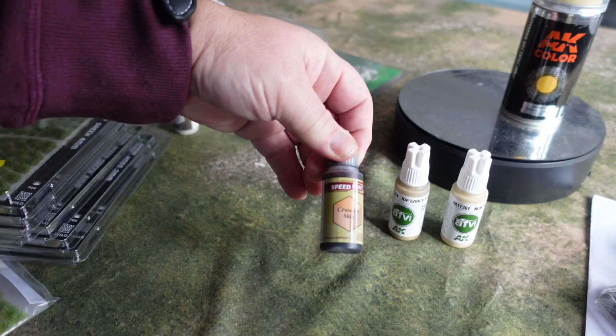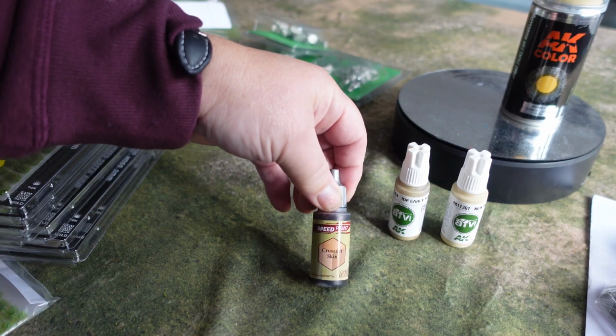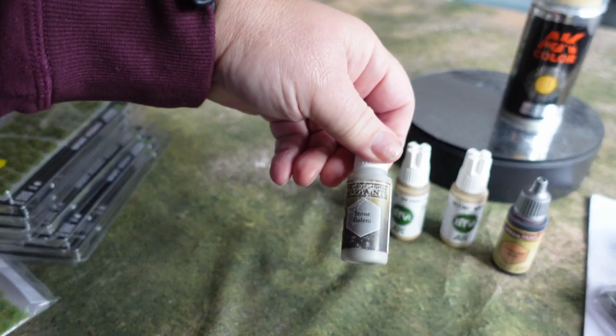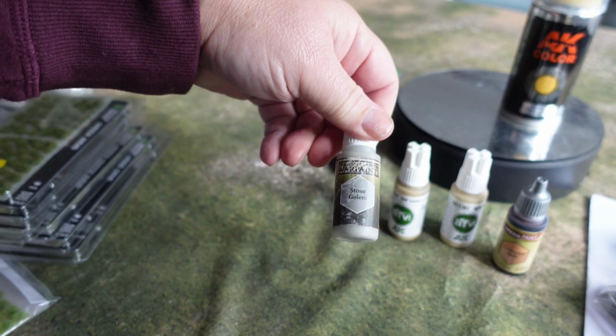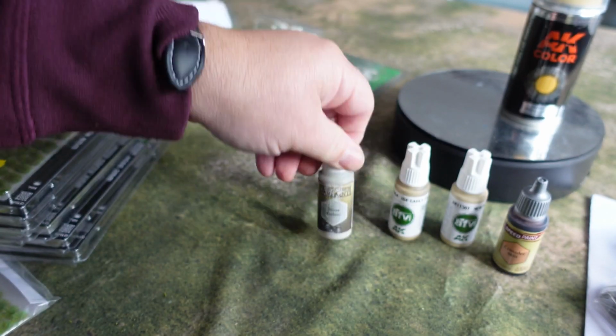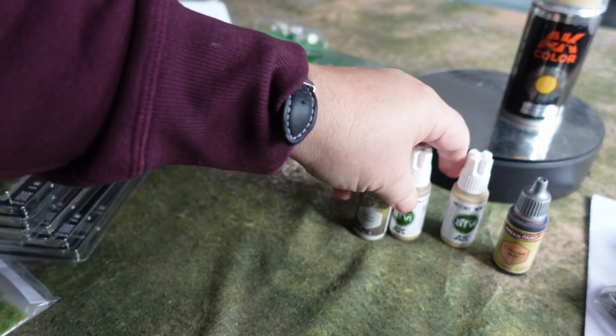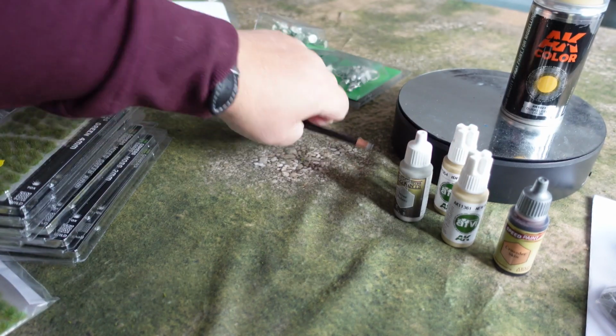I also picked up this Crusader Skin speed paint. Might be happening at some point in the project, so you never know. And also some Stone Golem War Painter. Looks a very old bottle, but my one has just about run out, so I thought I'd replace it.